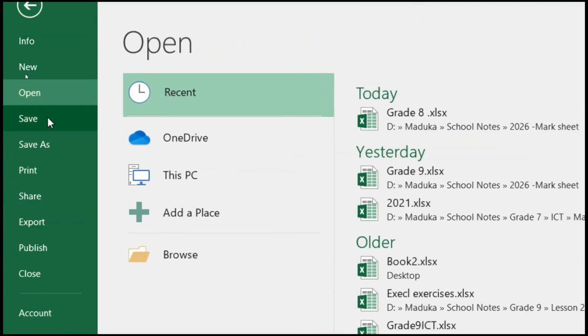Then we can save our current workbook, and when we use the Save As option, we can save our Excel sheet in some different formats, and we can print.